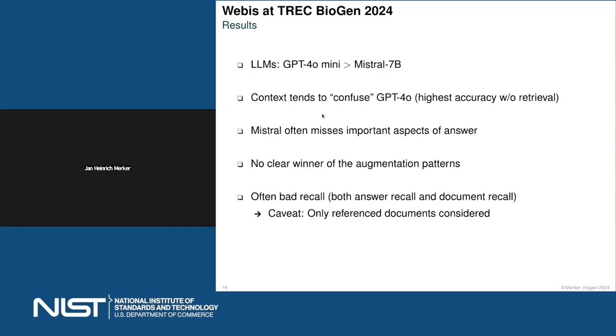The only caveat here being that the evaluation of the document recall could be biased in the sense that only documents that were referenced in the text were allowed to be submitted as documents. So maybe our models would have retrieved other documents that are not cited in our generated outputs.